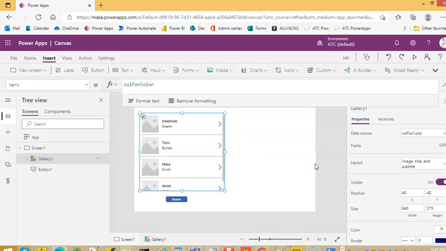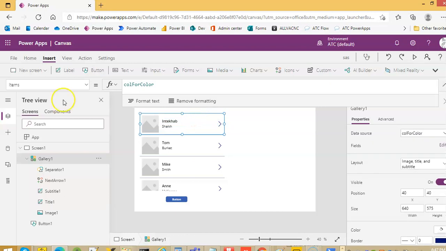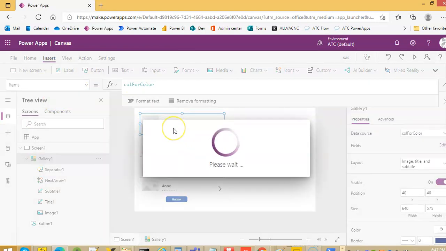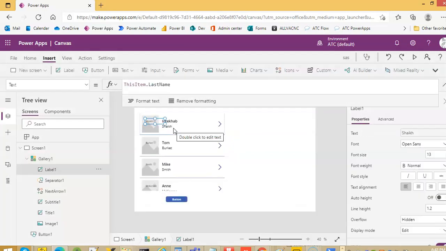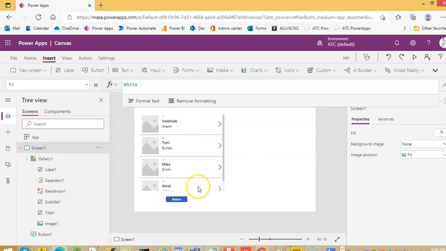So now we have seen that we have covered this. Insert label here. So we have covered how to convert a data source without an ID, a collection without an ID, to a collection with an ID. So 1, 2, 3, 4 is here.